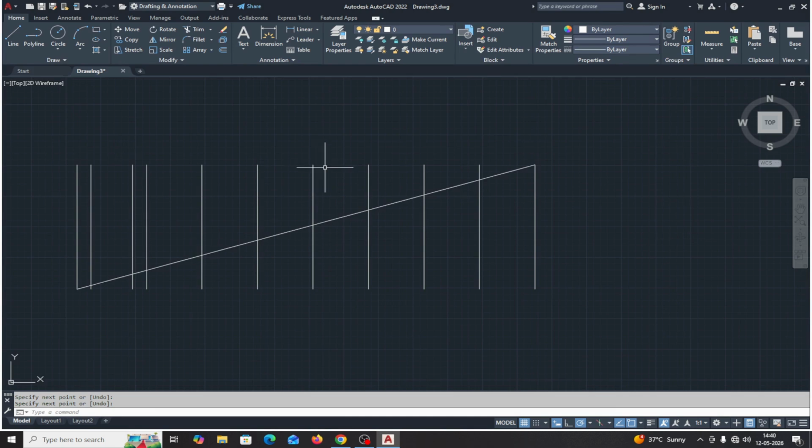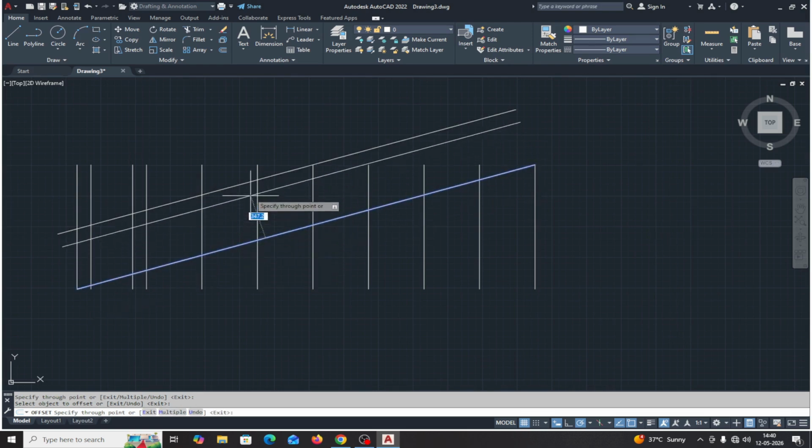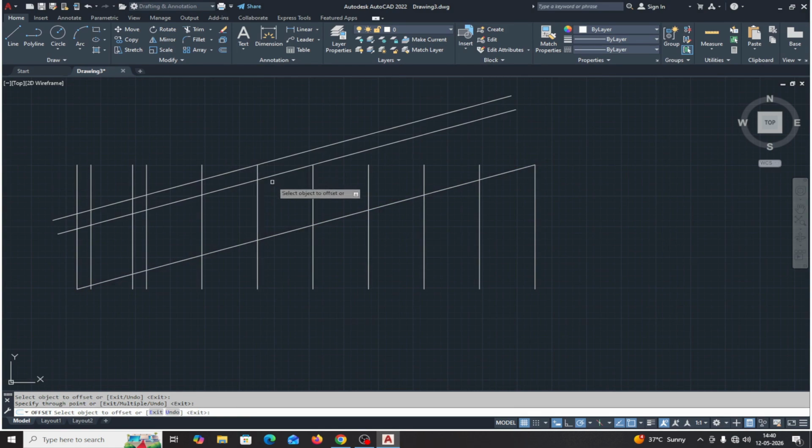So I select offset and select the through option. Select this line. There is no need to give the distance. Select this point. Again this line, and this line. In this way you can give it.